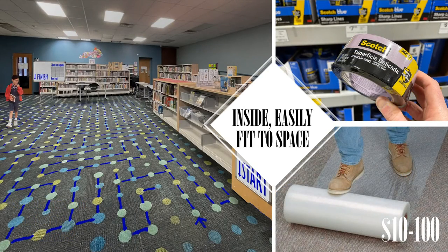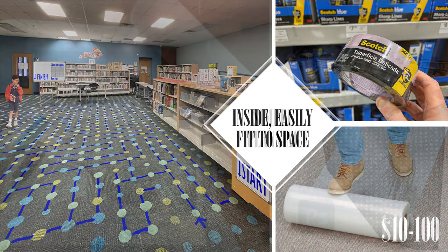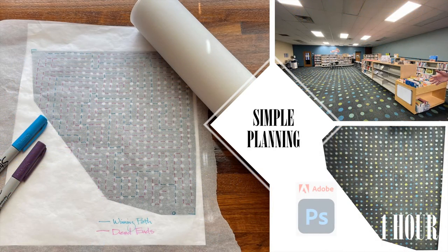Inside, this could react to whatever space you have. In this case, using a snapshot photo of the interior of the children's collection, and using something as simple as painter's tape, or a slightly larger investment like carpet protection typically used for construction projects or moving, you could deploy these for fairly low cost. The barrier for entry in terms of installation is very small and pretty intuitive as long as you have the design. I started the stopwatch to see how long it would take to go from a snapshot to a finished solution. In the upper right is the original snapshot; I used Photoshop to flatten out the visible area, created the connected dot pattern, and with tracing paper and a few Sharpies — winning path in blue, dead ends in pink — laid it back over the space. About an hour.